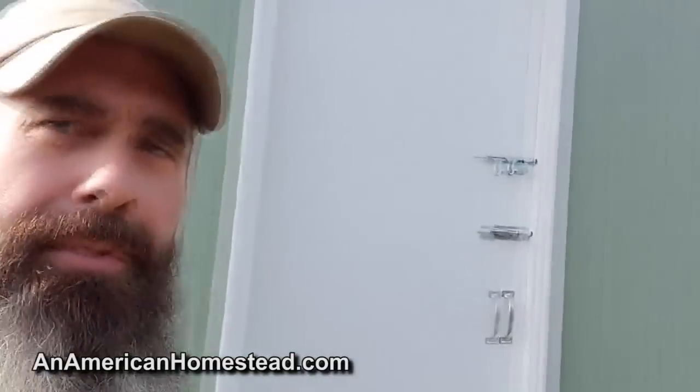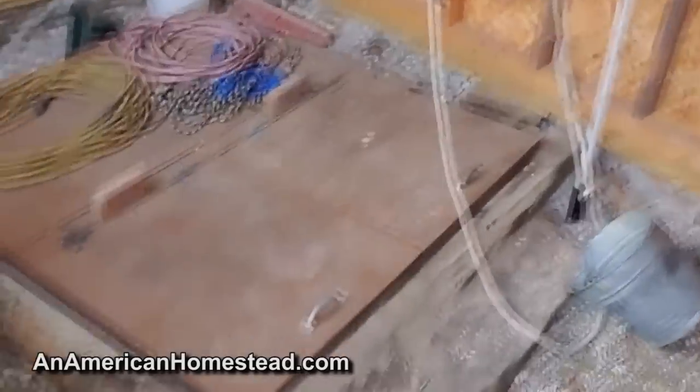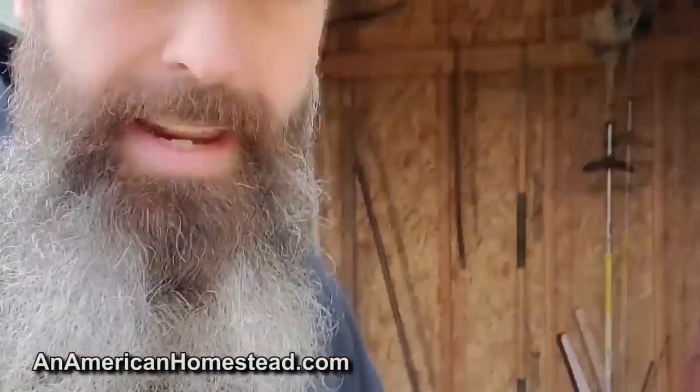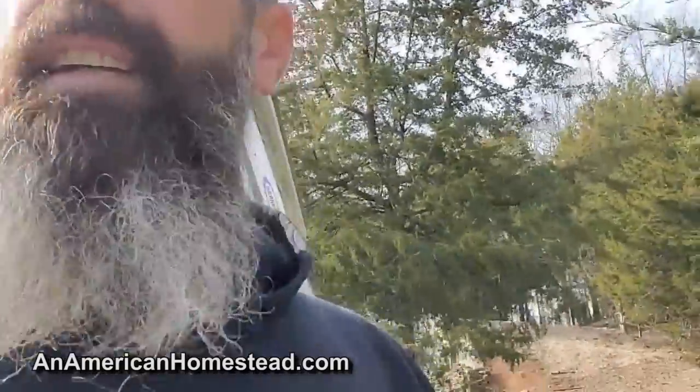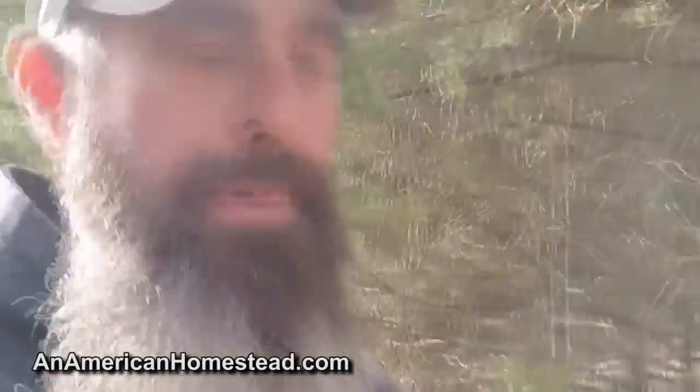So this is where we walk towards our chicken coop out here, walking past some of our storage and our well house. Inside here is our 19th century well down in there, dug back in the 1850s. And out here is where our chickens are housed and kept in their Fort Knox. It's actually different than Fort Knox because in our Fort Knox, there's actually something of value in it.